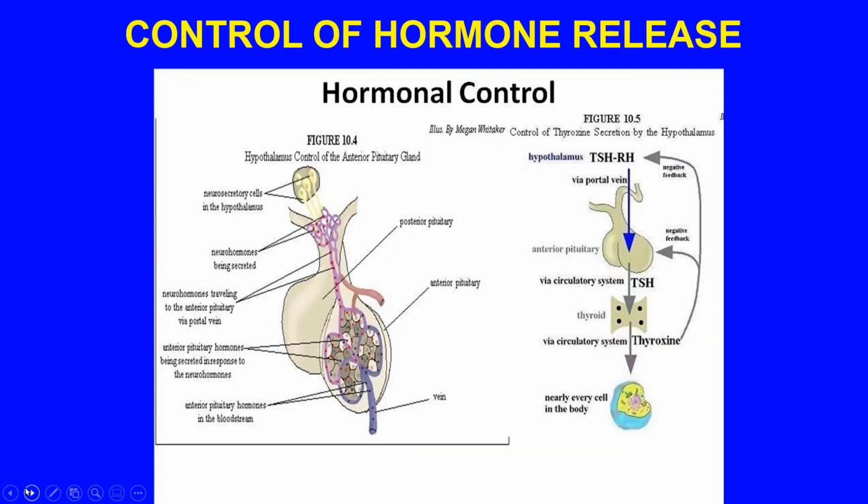Then we have negative feedback regulation. We've already been talking about that. Hormonal inhibition of hormone release, and it's triggered to reduce the stimulus. But what about positive feedback? This is hormonal stimulation or enhancement of the original stimulus. Where do we see that? Well, we're going to get into that in a second.